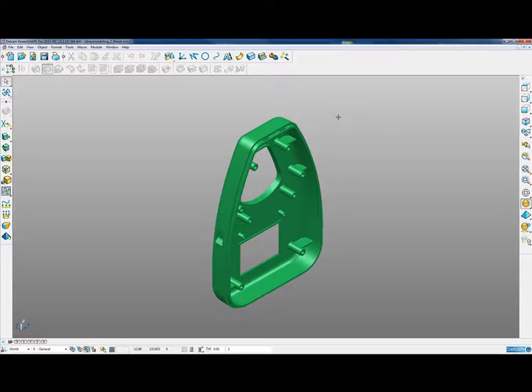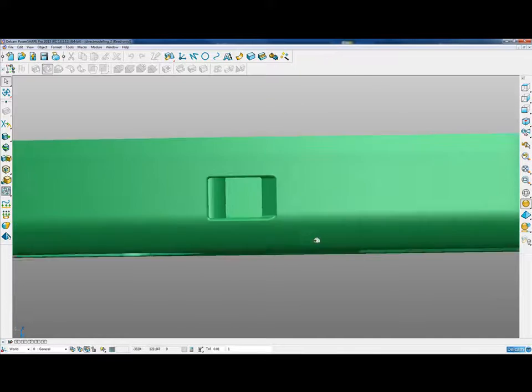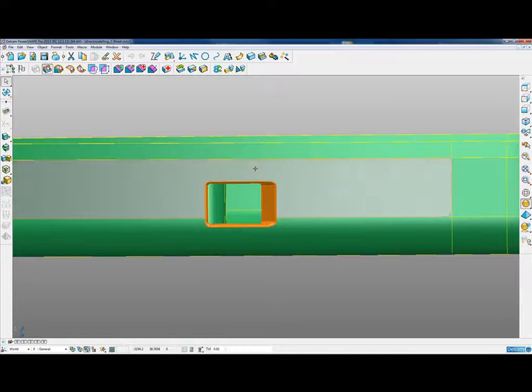matching feature inside PowerShape. So first of all, if I turn the model to the side and look at the new selection techniques, we have a continuous lasso, so we want to remove and heal this hole or this pocket in the model. And using the new continuous lasso, we can lasso around those faces and it will select all faces wholly enclosed within the lasso.